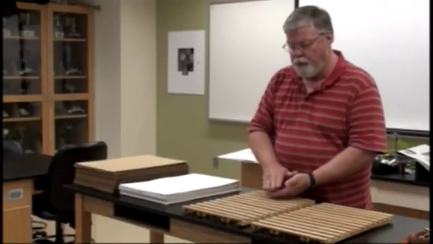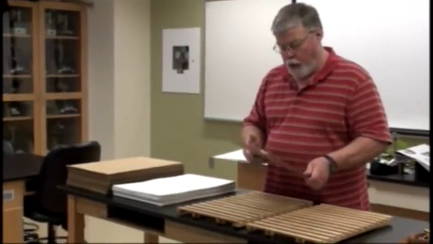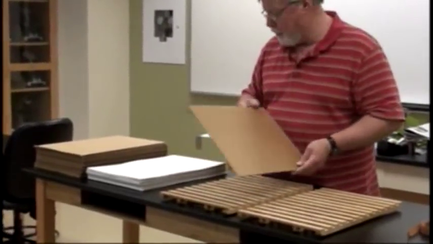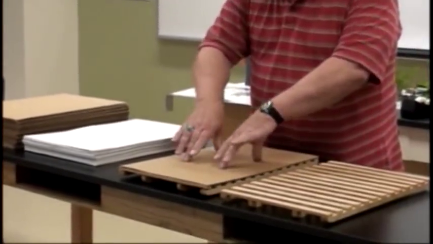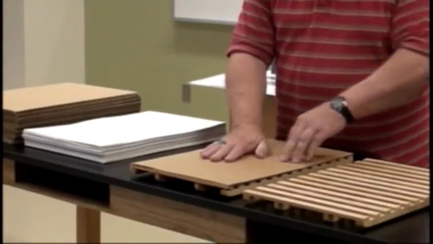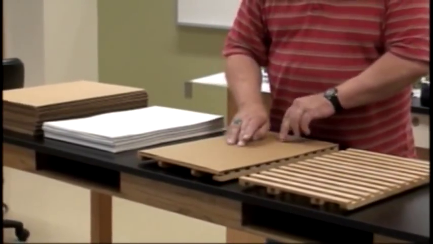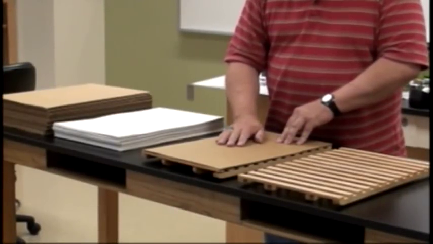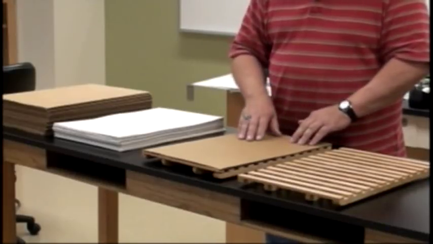The first thing we do when we start to build a plant press is take a piece of cardboard. You can use an old cardboard box. All of these things are commercially available to us. That is the first thing that you put into a plant press, a piece of cardboard. Cardboard distributes the pressure evenly across the plant. When you distribute the pressure, you get pretty much equal drying.